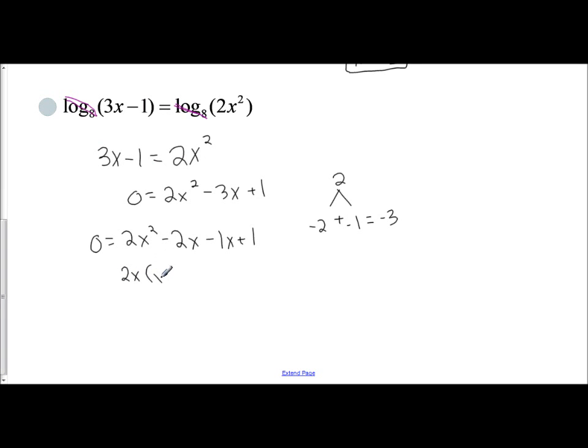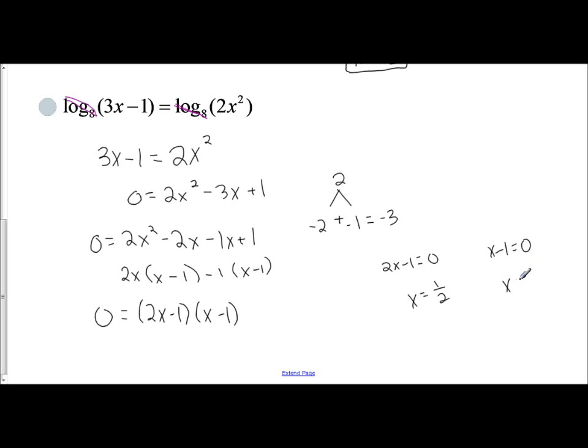So 2x times x minus 1. Factor out a -1 here. And then finish the factoring by grouping, and you have 2x minus 1 times x minus 1 equals 0. Set each one equal to 0 and solve. You get 2x minus 1 equals 0. You would add 1 and divide by 2, which is 1/2. You get x minus 1 equals 0. x is 1. And so I have two answers here, x equals 1/2 or x equals 1. And so this one, you can see factoring still comes into play. And in this concept, we learned that if you have one log equal to the same log and base, then the expressions have to be equal to each other.